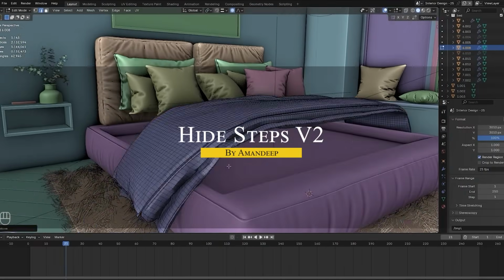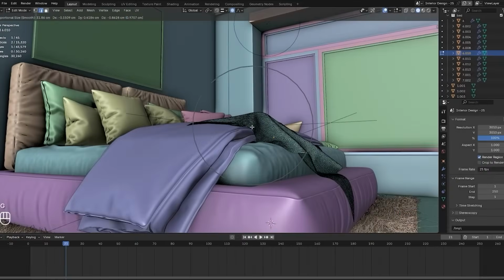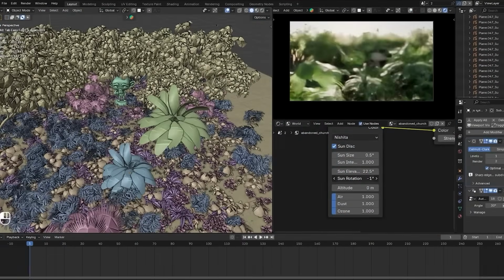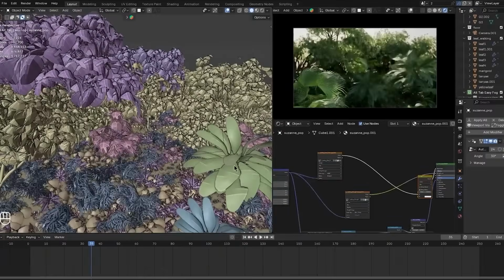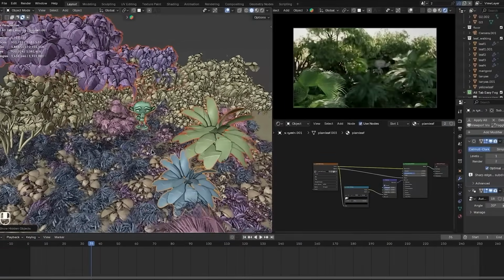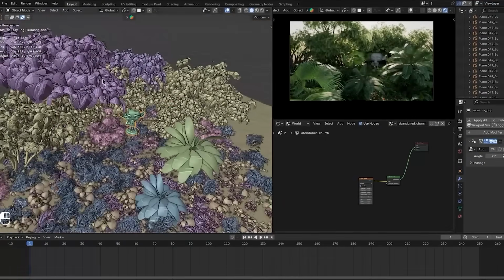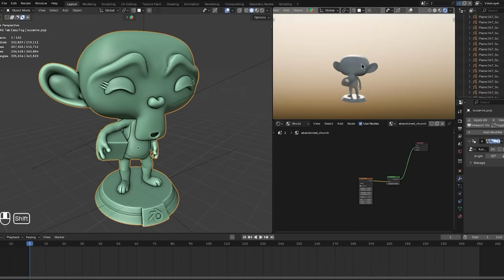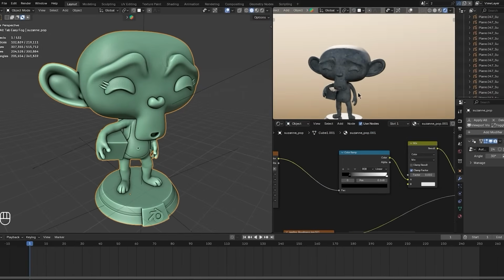Still with updates, but this time with Hide Steps, which was released actually a couple of months ago, and people really liked it. It basically changes how the hide and unhide workflow operates. By default, Blender's hide and unhide is an all or nothing kind of deal. If you unhide, it brings everything back all at once, which can be annoying in complex scenes. Hide Steps fixes that by remembering each hide action as a separate step, so you can incrementally unhide objects one at a time in reverse, I mean in the order that you hid objects.